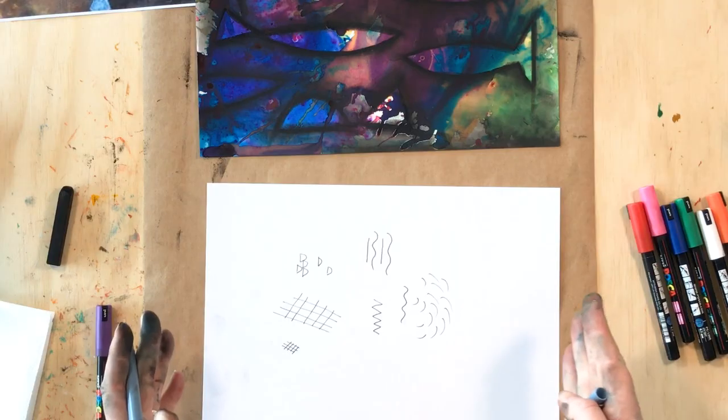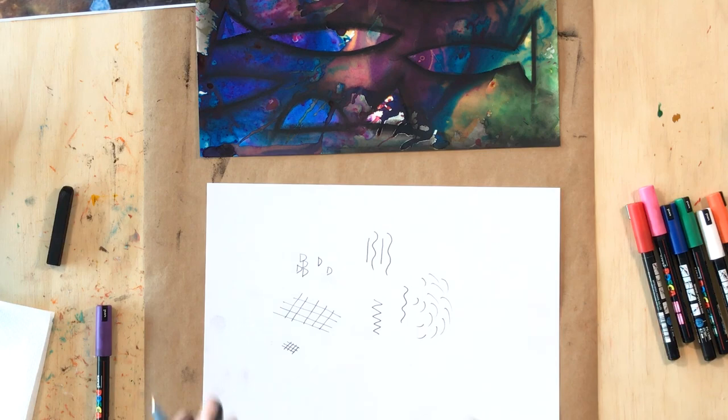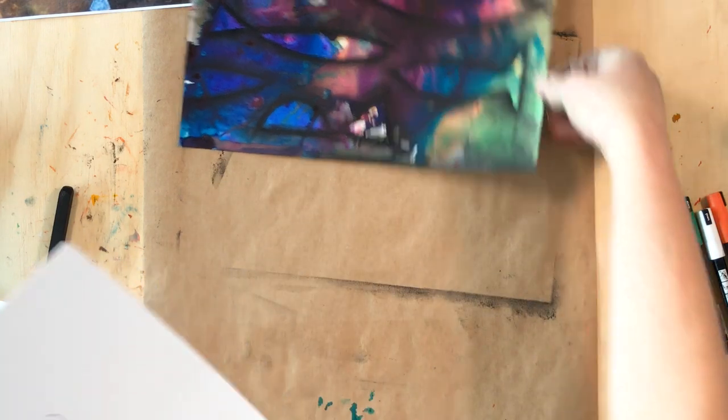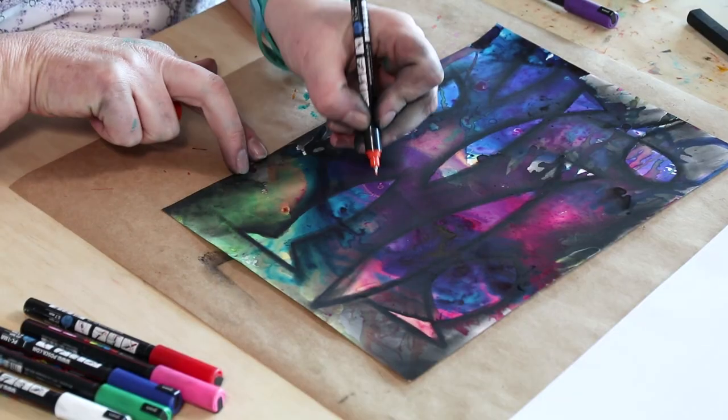So students can make a sheet of mark making, and it's a good idea for them to look at each other's work, share the ideas, and have a real wide variety before they start their good copy. Someone always thinks of something different. So once you've finished your cheat sheet, you can go back to your final piece. And now with the Posca paint pens, we're just going to put those details in. And that's what I'm going to do now, work on the details.